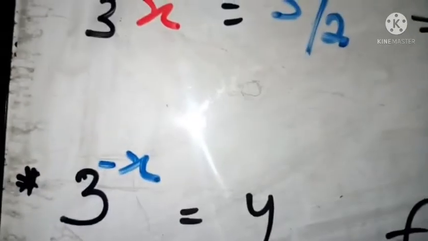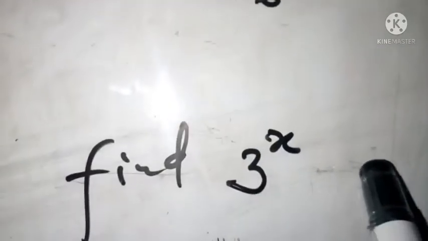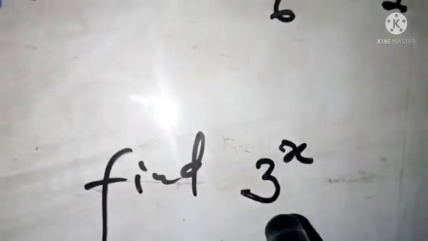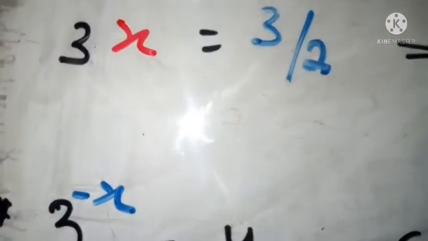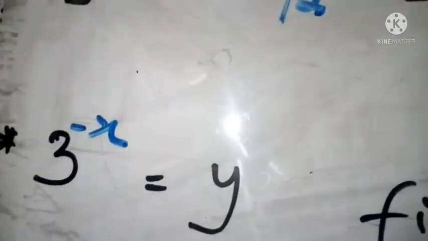Then we are given this, so all I have to do is make sure that you have something like 3 exponent x is equal to something else over here. So we are looking for this guy, right? And this is what we are having. So what can you do? You can just rewrite this thing. So look at the trick here.